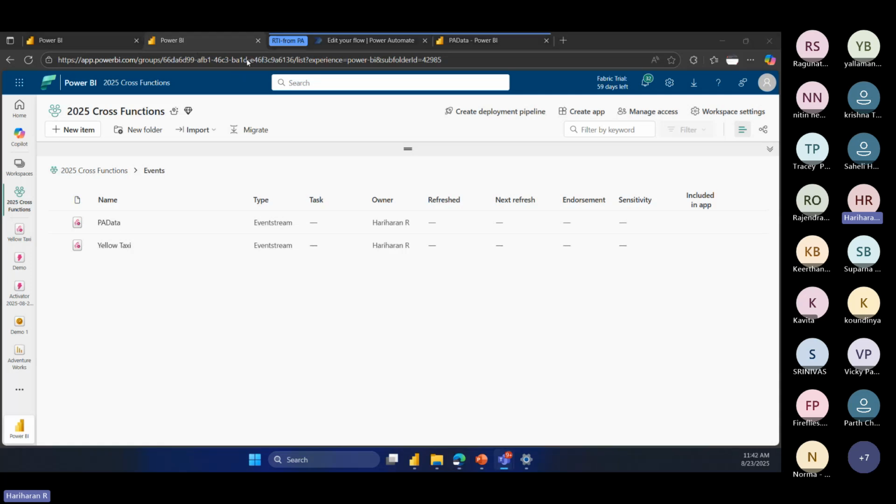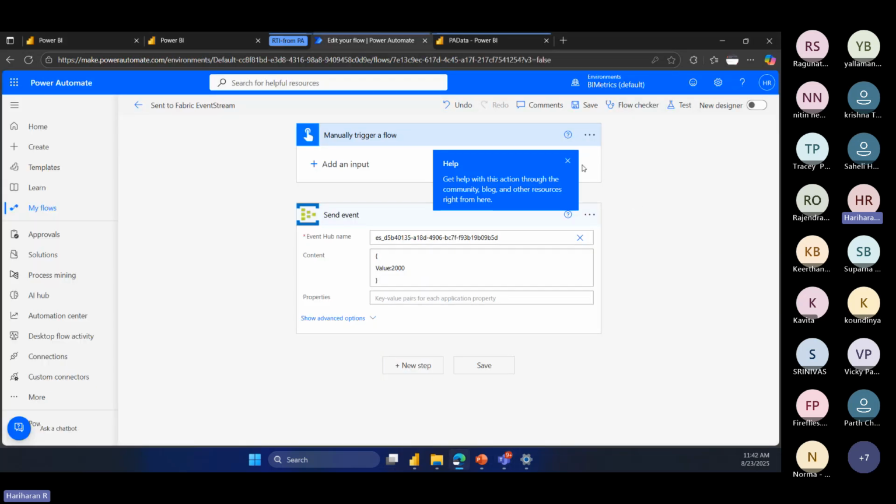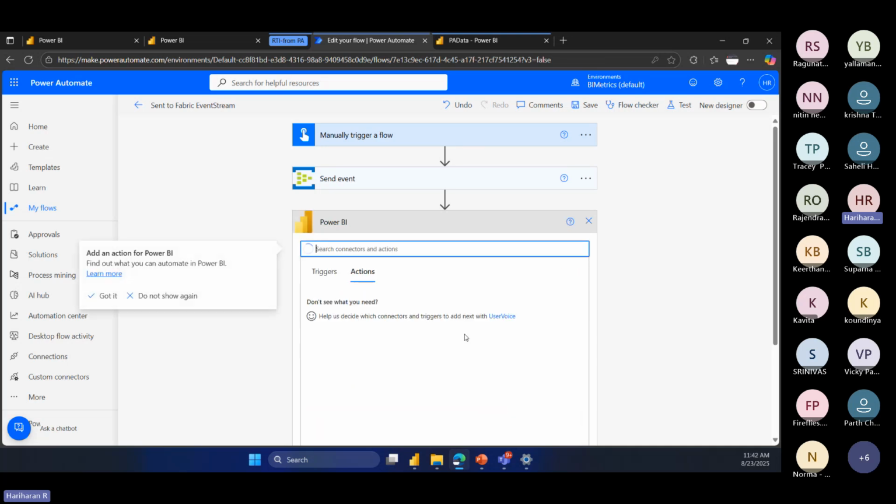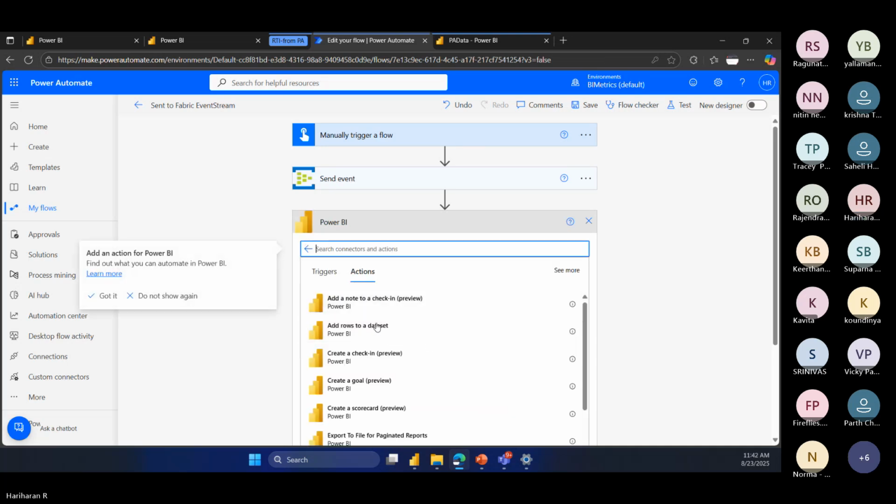This might be something you tried with Power BI and Power Automate, maybe using that push data set. You might have created a push data set and might be receiving some information, maybe using SharePoint or any form of data capturing option. Then we typically create a Power Automate flow, and here we used to have the Power BI push data set, where you can choose that and ingest or insert the data into that push data set. So, add rows to the data set. Basically, this is a push data set where we can easily push the data.